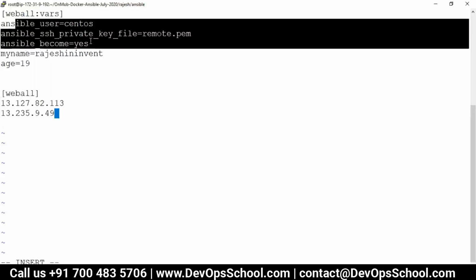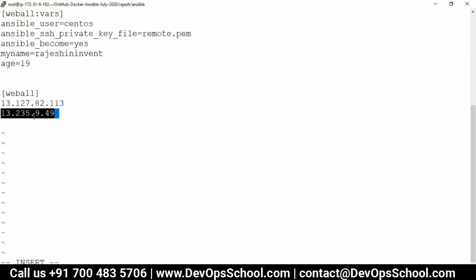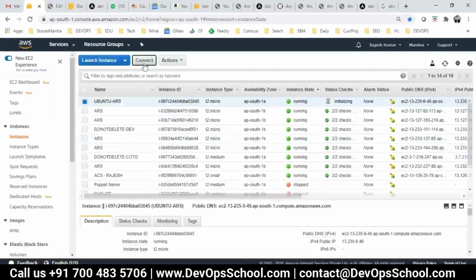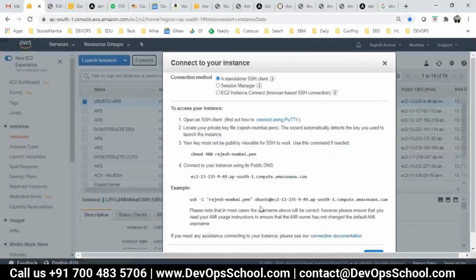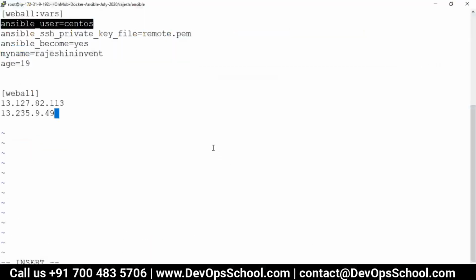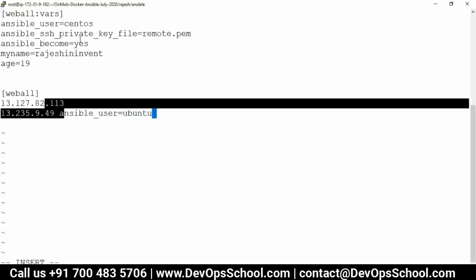So what I want for this special case is the username to be set to Ubuntu. So now you must be wondering, I'm setting CentOS for both the boxes.